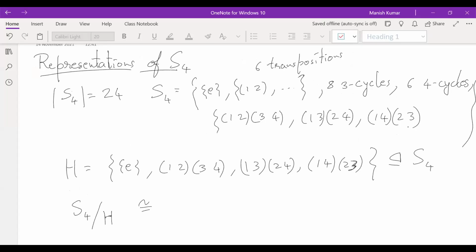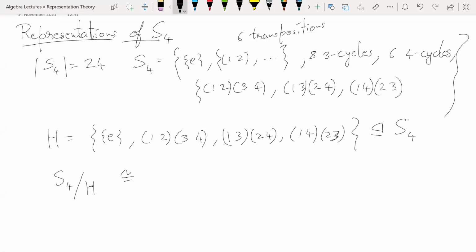Can you guys hear me? Yes. So what is the order of the group? That of course you should know. What will be the order of S4 mod H? 6. So this is a group of order 6. So what group can it be? There are only 2 possibilities: it's either S3 or Z mod 6Z. But can it be Z mod 6Z? It can't be Z mod 6Z. Why can't it be Z mod 6Z?